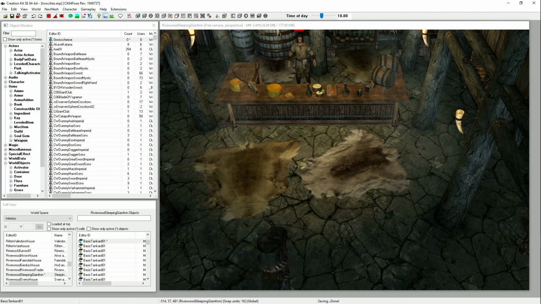But anyway, that is a basic introduction to Creation Kit. It's a very basic induction, but as I've said throughout the entire video, a good chunk of this stuff we will be going through in a bit more detail further down the series, whilst we're making Two Cities, or what's going to end up being called A Tale of Two Cities. So further down the line, if you're still a bit unsure on Creation Kit, or struggling a little bit, you might be able to learn a bit more, or pick up some things that you haven't known before.